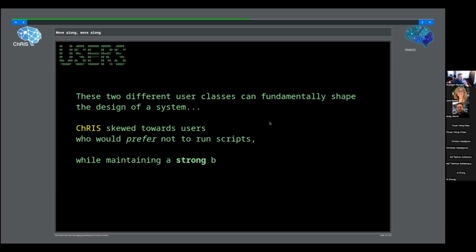So ChRIS did not exist yet, but in my kind of thinking, I was toying with the ideas of how can we bring compute to users who don't ever want to run scripts, who don't ever want to log into the Linux machine. We don't even know what Linux is, right? We tell them SSH and the eyes glaze over. But also maintaining strong bias. How can we service those users, but also service the users that I myself am one, which is maintaining the strong bias to CLI or the kind of hardcore power usage? That's a pretty hard thing to do. And I didn't realize at the time how hard it would be.